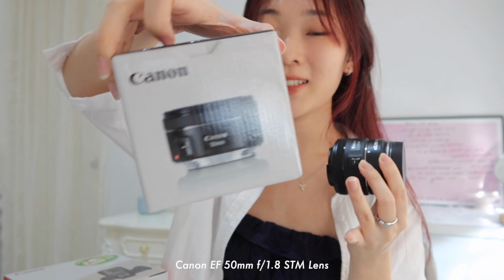The seller got it last November and it still has like 2-year plus warranty, and he even gave me the receipt so that I can claim it as my business expense. And another reason why I said I got really lucky with this is because the seller sold it along with the 50mm lens. This is the box that it came with.